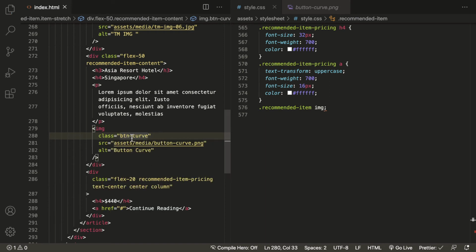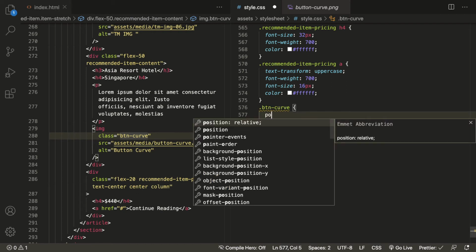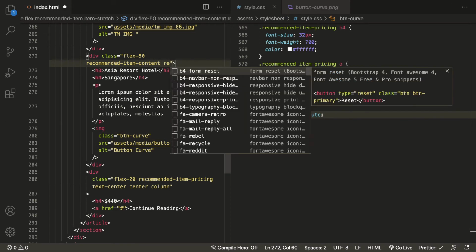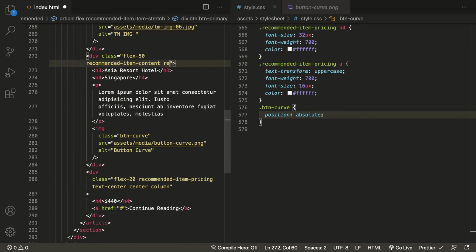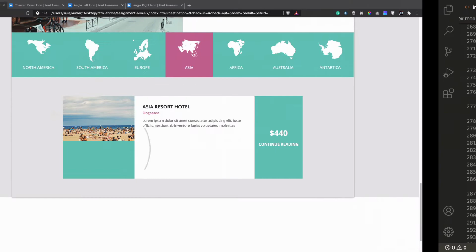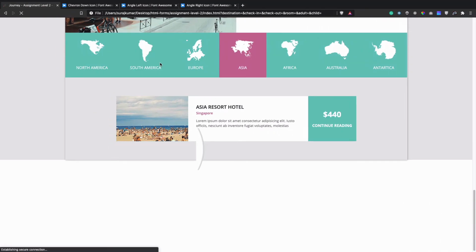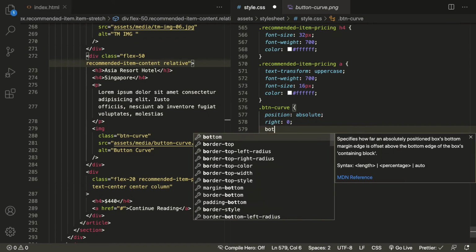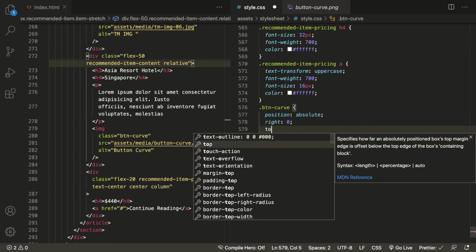So now let's target this BTN curve. Let's apply position absolute, and here let's apply this item content relative. We have taken already one class relative, position relative. Give it a refresh. Perfect. Now let's apply to right. Okay, so we'll say right 0, top 0.